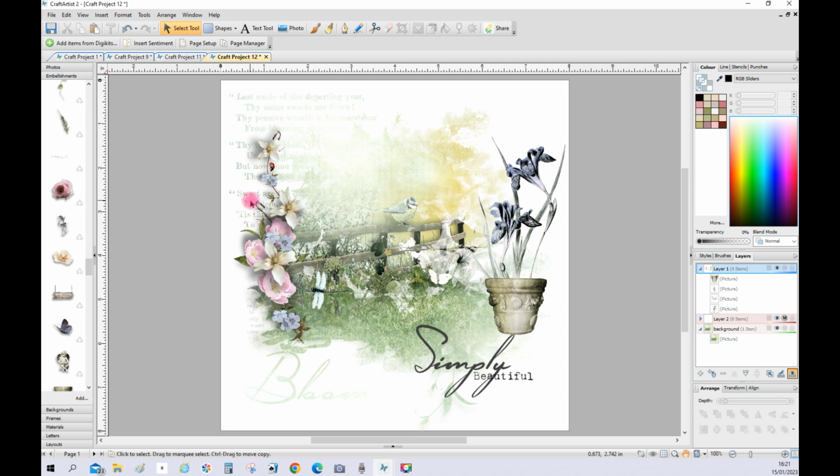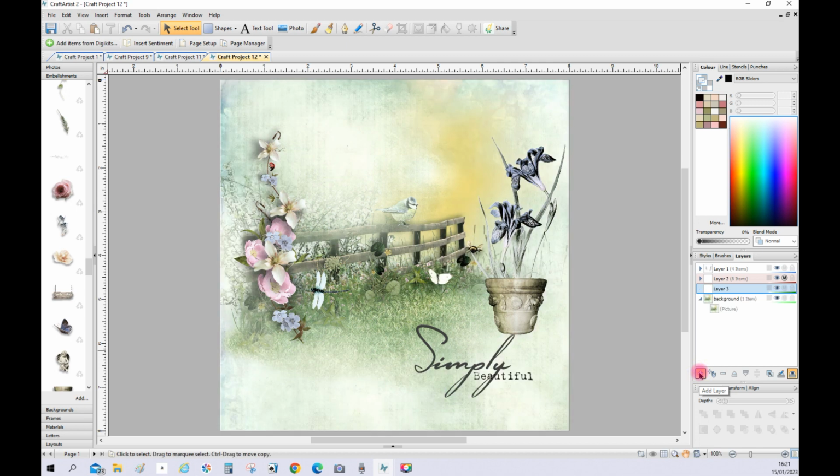Right. So now we've done that, I want to add another background so it pops. In order to do that, go back down to backgrounds here. Just let me close that tab down. Go to the background layer here, and then instead of adding a mask layer, just add a layer. Okay. Now don't worry that all this comes back.